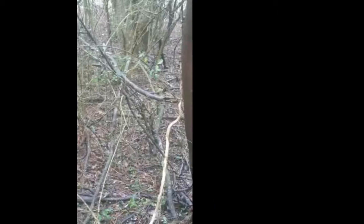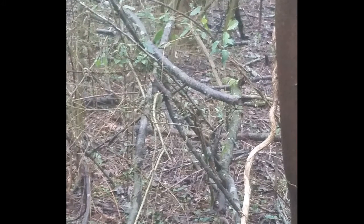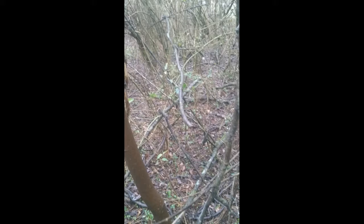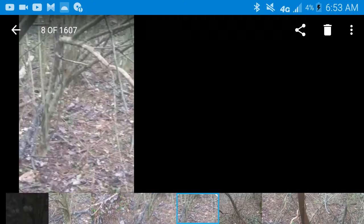Give your thoughts on this. If someone like the YouTuber Georgia Bigfoot is watching, let me know and give your thoughts on what you think. Here's the other angle, right here, where that was broken, and then you've got that limb right there laid into the bush — a dead limb laid into the bush there.